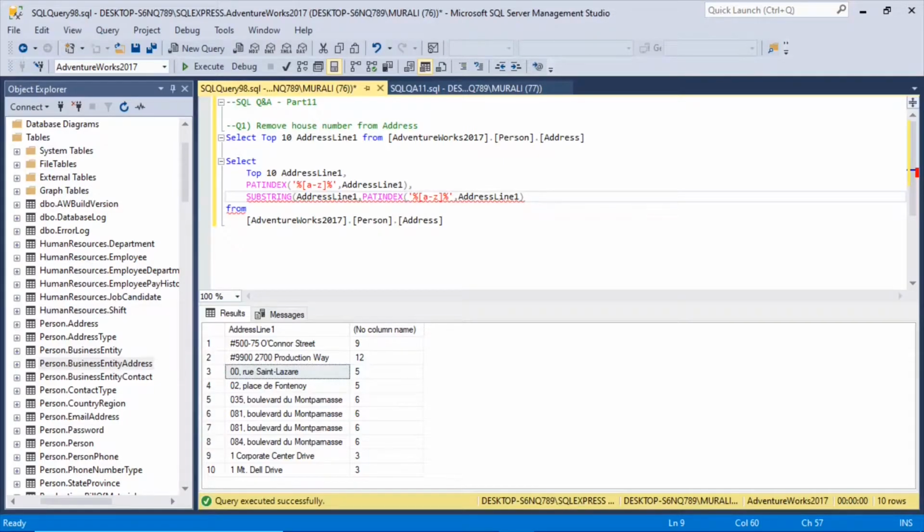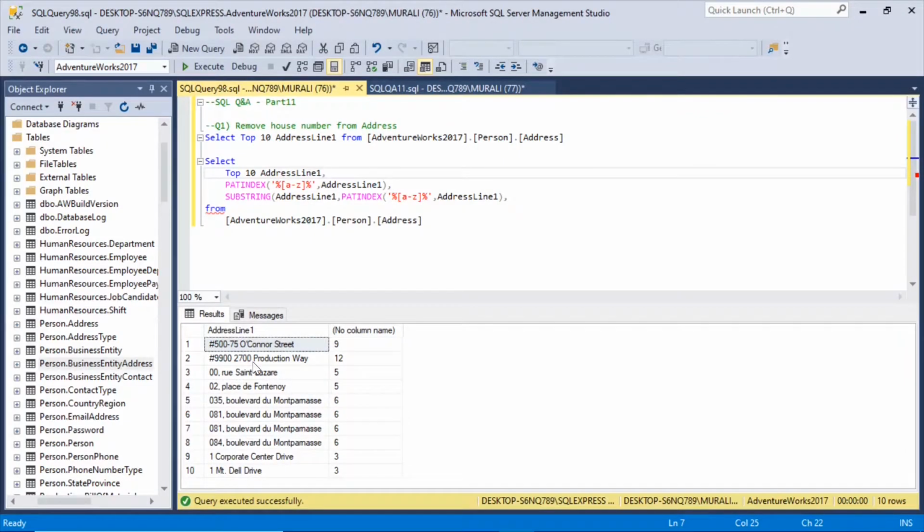This is the starting position, and the next parameter we have to give is how many characters we need. We need the length of the whole string minus the part up to the starting character.